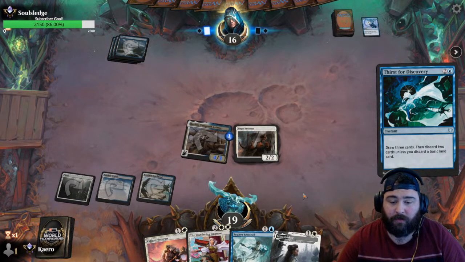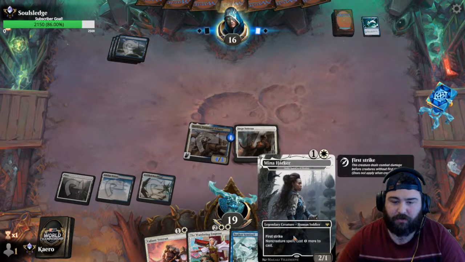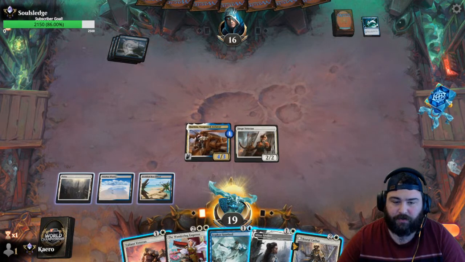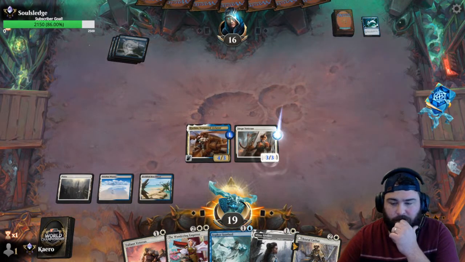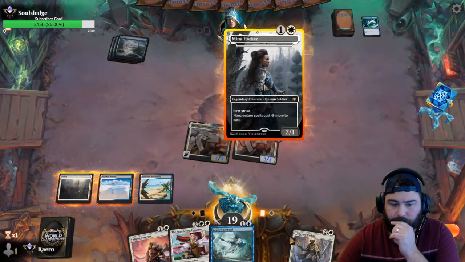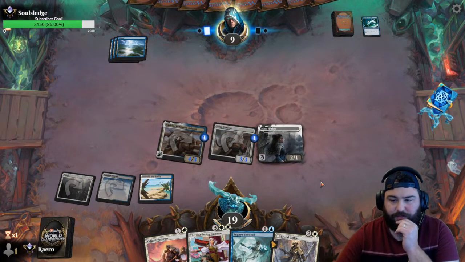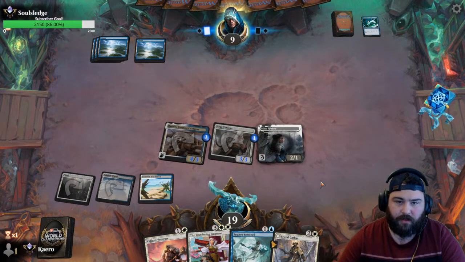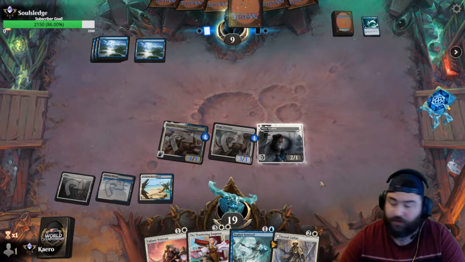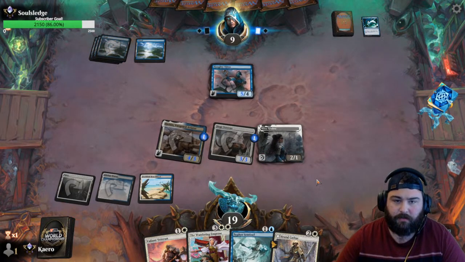We might go Thalia, Valiant Veteran if we get a mana. If we don't, probably just go Thalia. Try to limit their non-creature spells. Make all their cheap stuff cost more. So I would expect to see a Tolarian Terror or a Djinn come down here. I'm assuming, if they have it. Yeah, there it is. Alright.